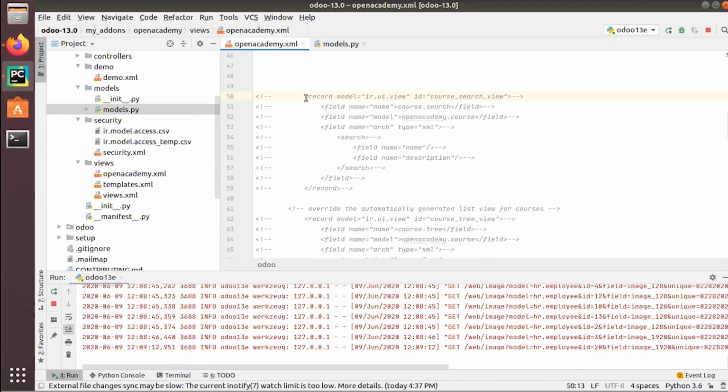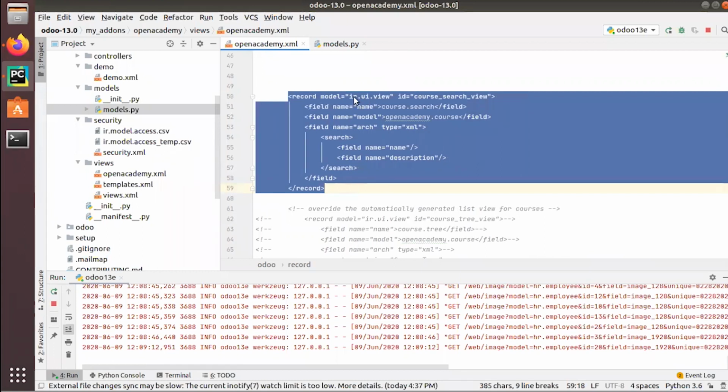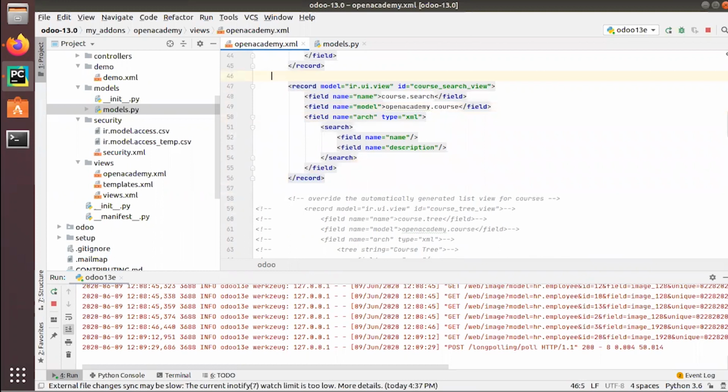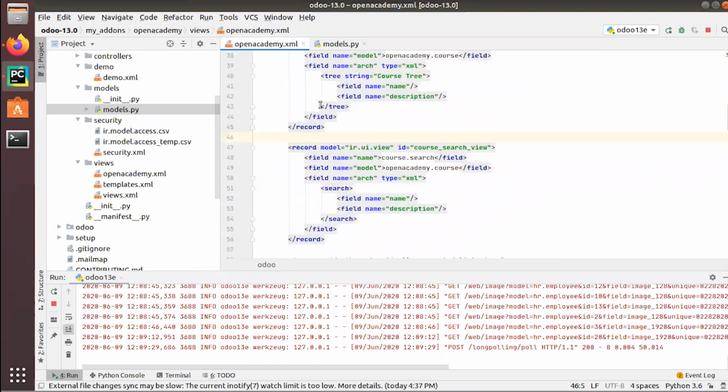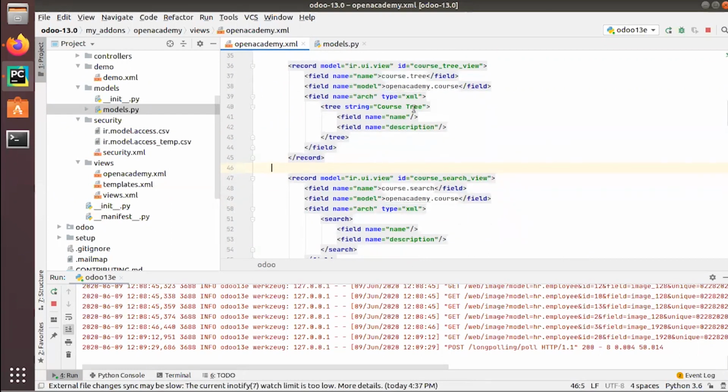Again, it's the same as the tree view or form view. It's also an element under the ir.ui.view. It's also added and declared as a data element, just like the demo data and the actions and the tree views. You see the model is given as ir.ui.view.